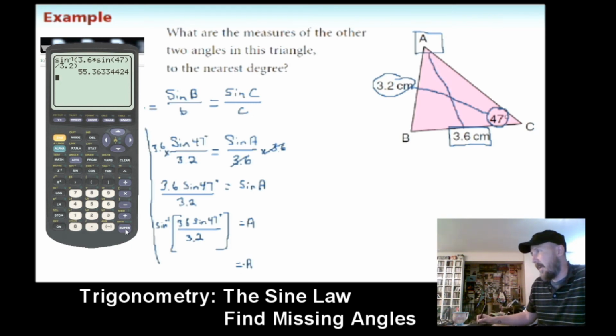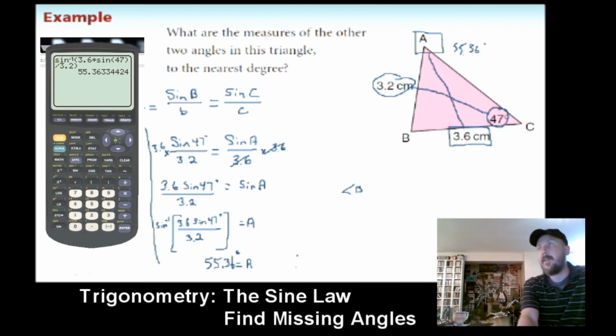So my angle A, where am I? Here we go. Angle A is 55.36 degrees. There we go. So now we found A up here, 55.36 degrees. We can cheat. We could do the sine law all over again, but sine law, as we see, takes a little bit, right?